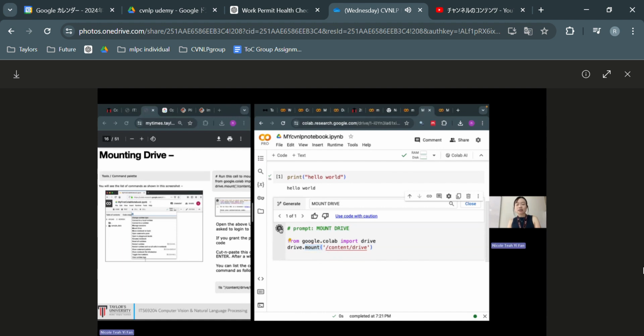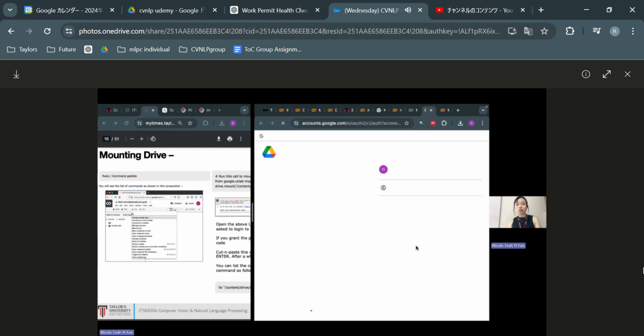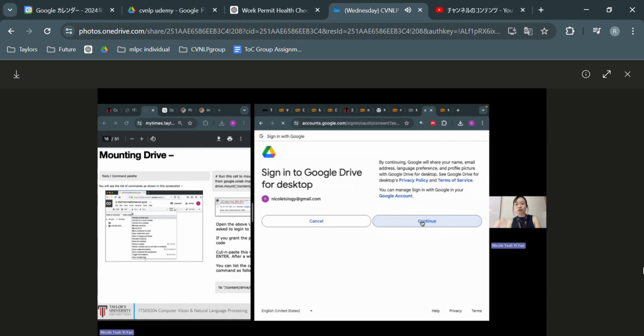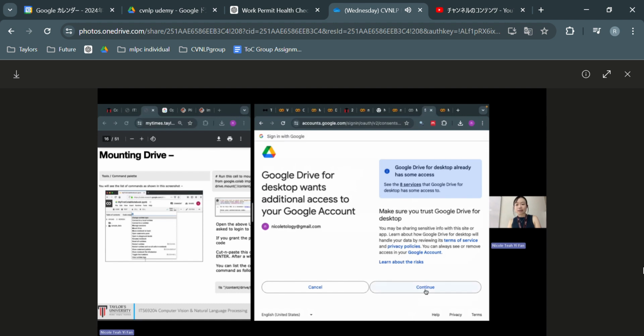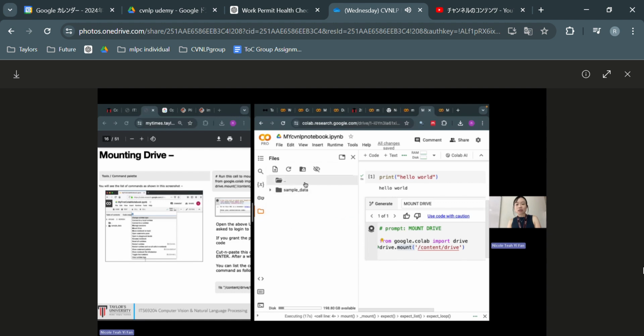Once we run this code, it will prompt certain things where we just need to say yes, we want to connect to our Google Drive, and go through several steps to connect that notebook to our Google Drive. I want you to take a look that when it is running, we are actually not connected. So how do we make sure that we are connected?